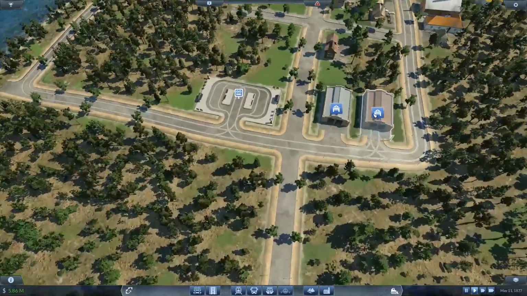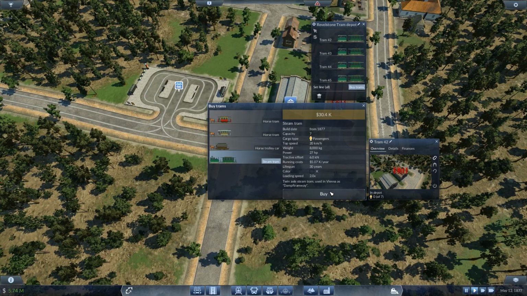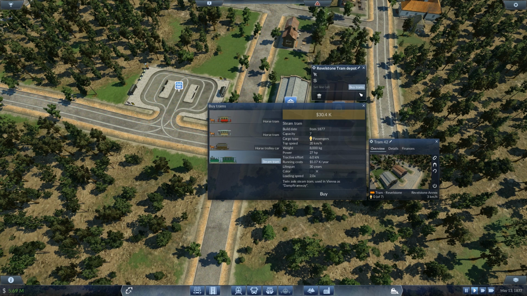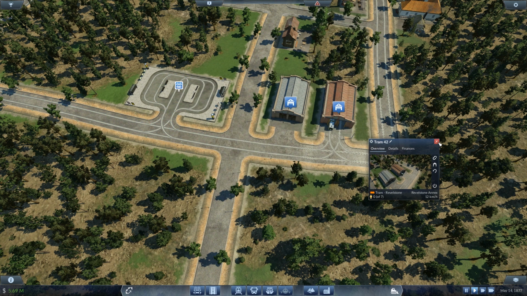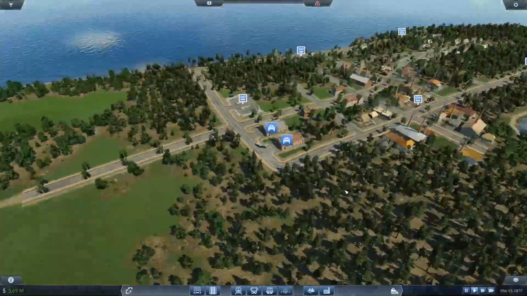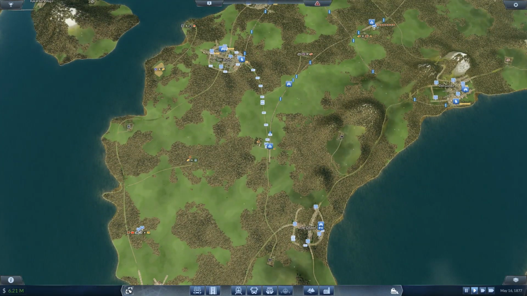And then let's go ahead and get some trams. Same steam trams. 2, 3, 4, 5. And we're going to do 6 on this one. There we go. So you have more stops. So more trams.